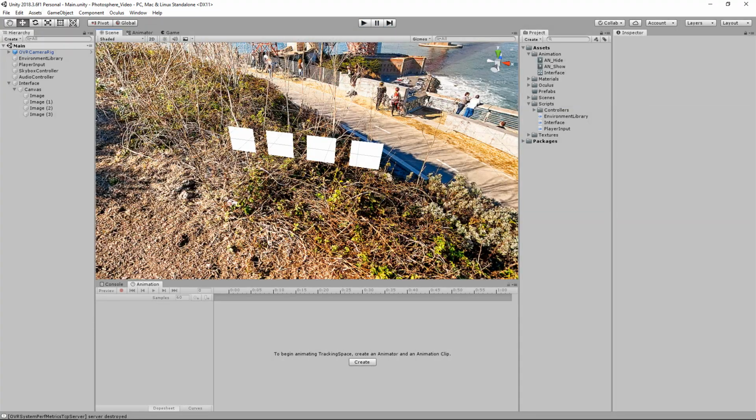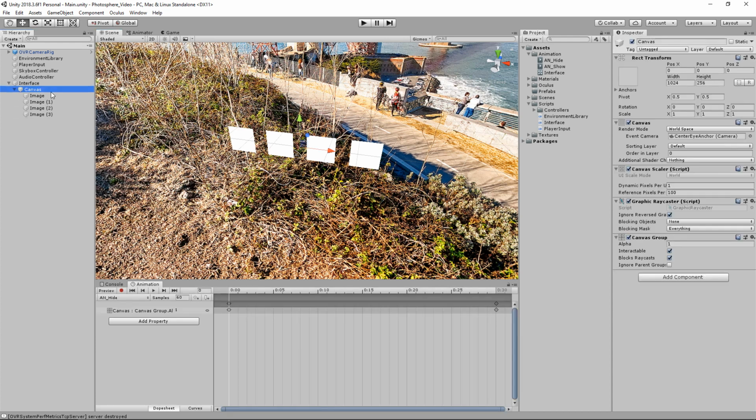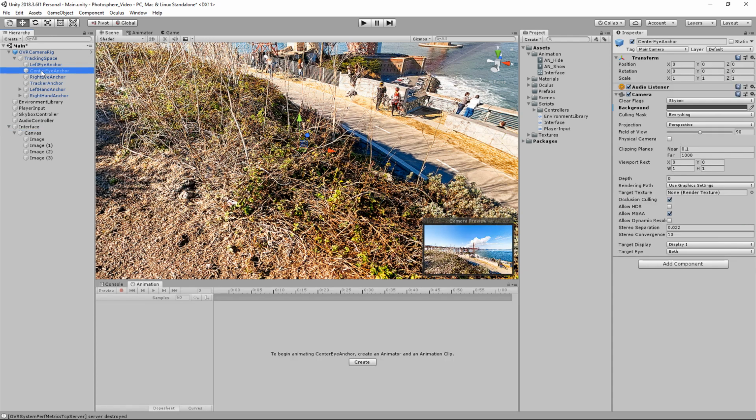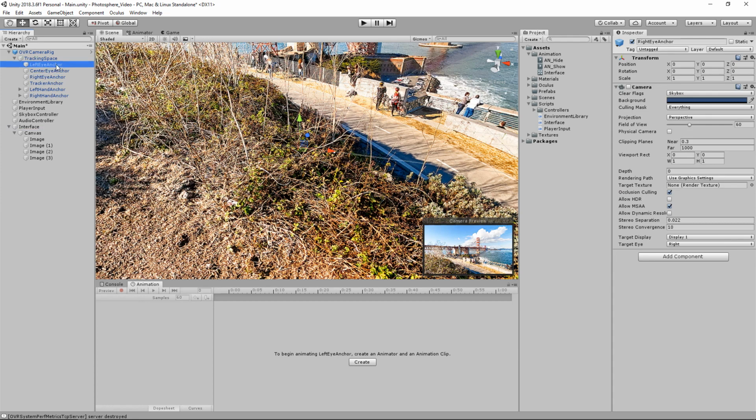Before we try testing this again, there are a couple more things that we're going to need to do. If we go to our canvas, I'd forgotten to change the scaling of it, since the canvases for some reason have to be gigantic, to 0.005 all across the board, so it'll work a little bit better with the size of our player. Then if we go to our OVR camera rig, we'll notice that since we're using the center eye anchor, we want to make sure that it's tagged main camera. But we also want to check these other eye anchors to make sure they are not tagged main camera, like this one. So we'll untag that. And I think that's everything.